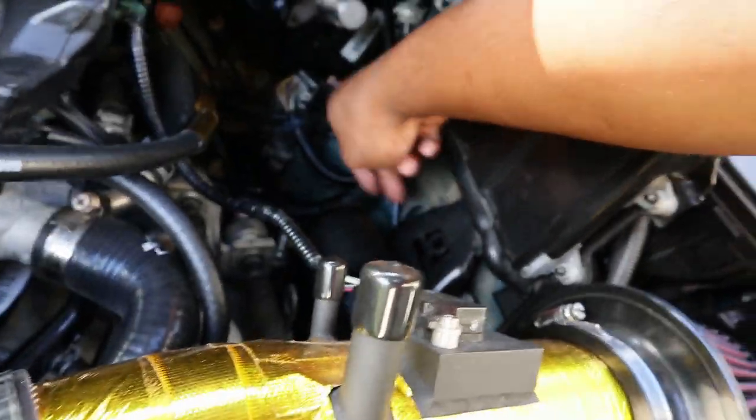I don't know why Innovative made the bracket so damn thin. If you look at your stock transmission mount, it's pretty bulky. So I don't know what Innovative thought by making it so thin that it's uneven. I just recently found out that Innovative was supposed to send me these spacers that you put in your side mount to keep it leveled, and I never got that. I'm pretty sure I was supposed to get it for the trans mount too, and I never got that. So I guess I'm just going to DIY it.